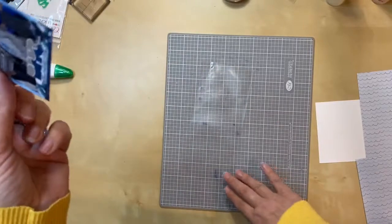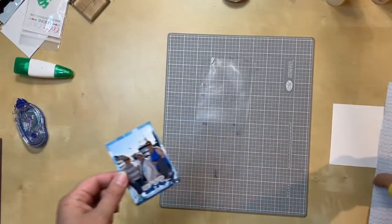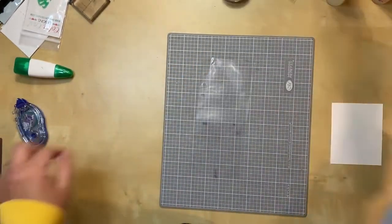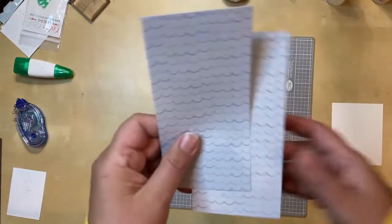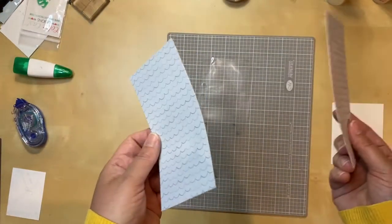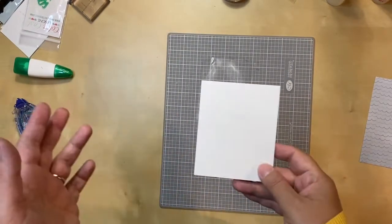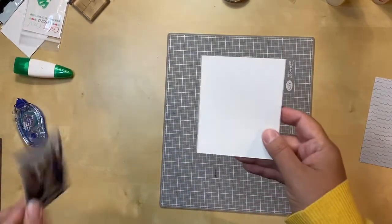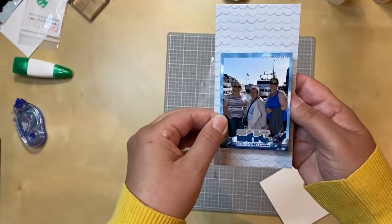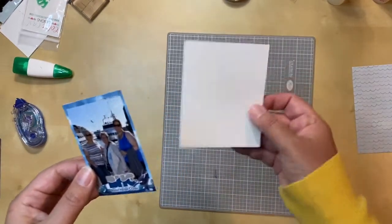So I will find a background for it, which I think is going to be this paper here. It matches pretty well, and I already have another strip of it that is cut 6 inches. So it would be perfect. Plus, I still have some that I can save. I do have this scratch piece of white paper that I am going to use to just mat the photo, because putting this directly on there, that's too much blue. Something needs to break that up a little bit, so I am going to use the white background to help with that.